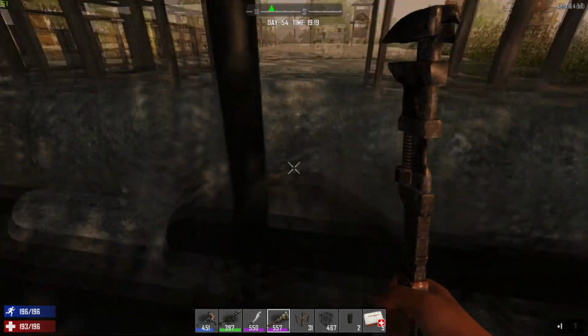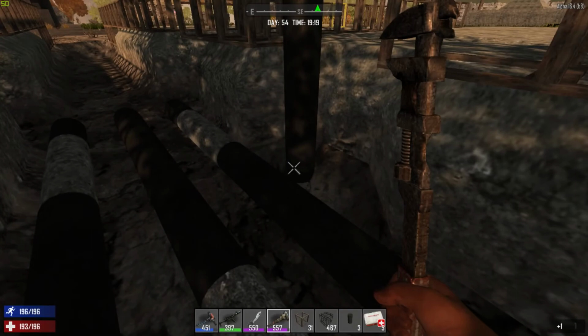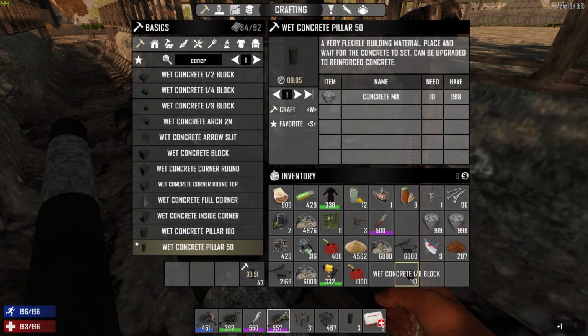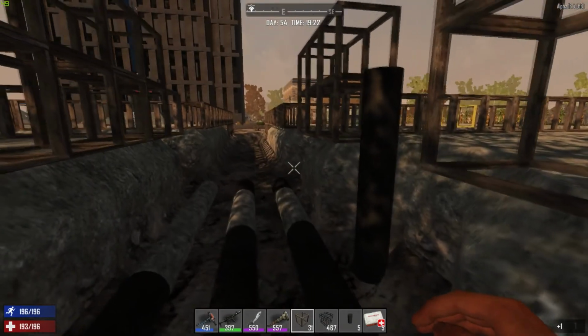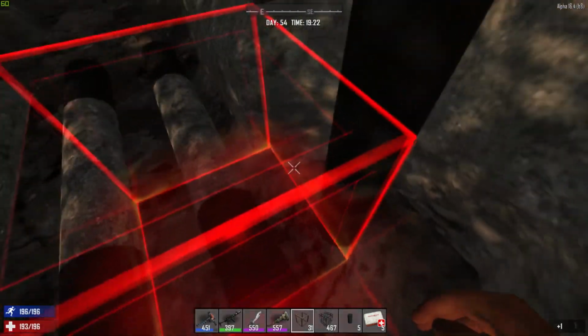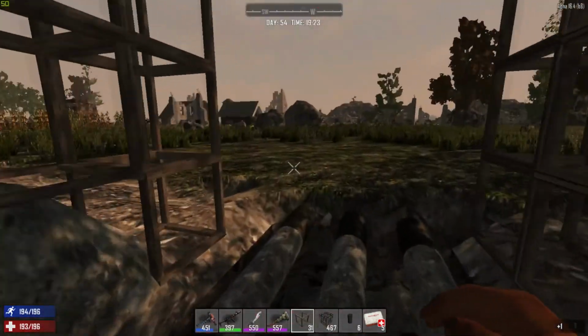Yeah, I don't know. I kind of like the floaty blocks, where you can just use these wet concrete 1/8 blocks. But I've got a feeling that the zombies can get past it. You like floaty blocks? I like the floaty blocks. Well, we'll go with pillars.